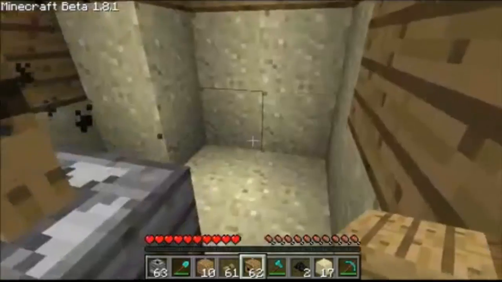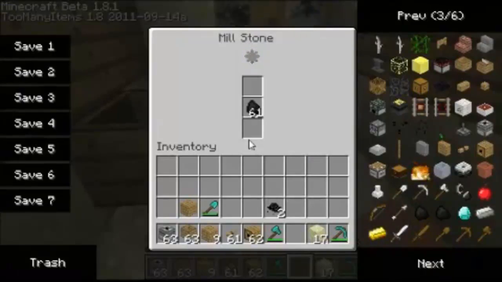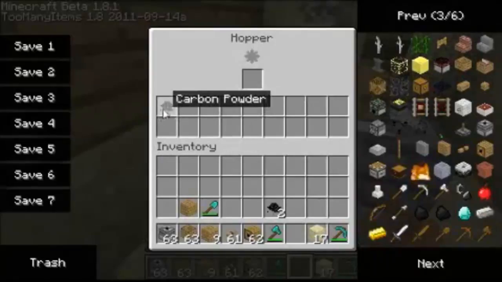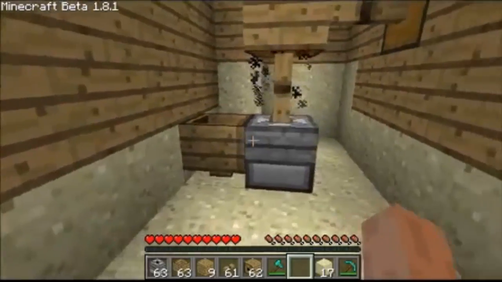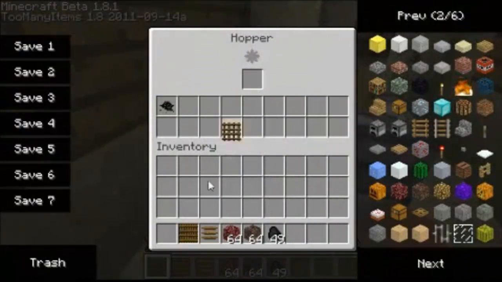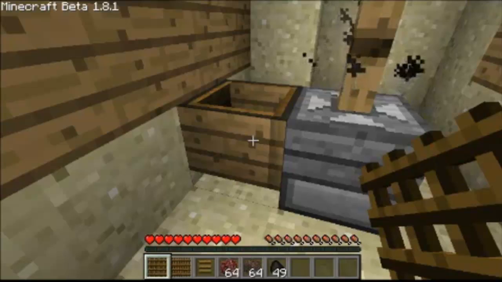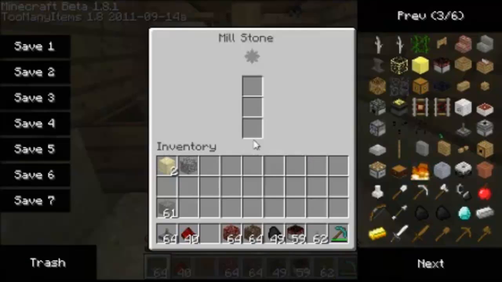And then you can use carbon powder to make this thing. I don't know what it's called. It's like nether coal, I think it's called. But you can put these grates on. You see how this is a hopper, and a hopper will catch anything that the millstone pops out. You know how I kept having to collect it every time it popped out? The hopper will catch it right now.